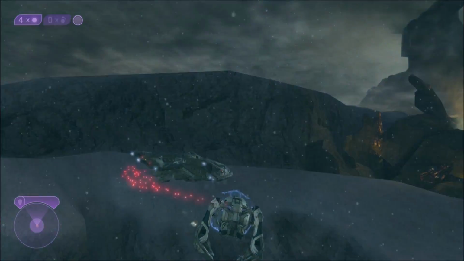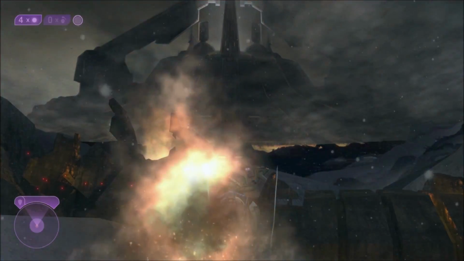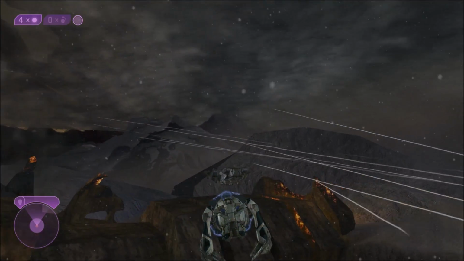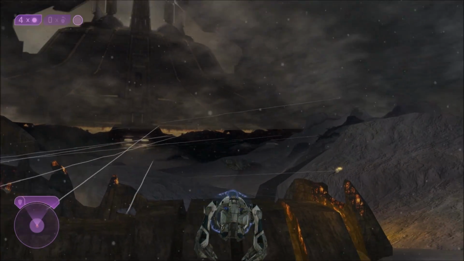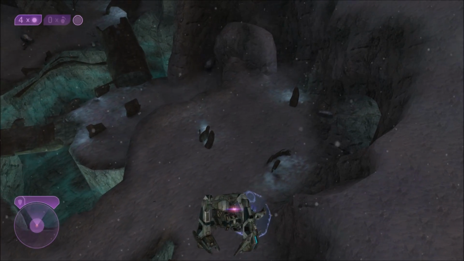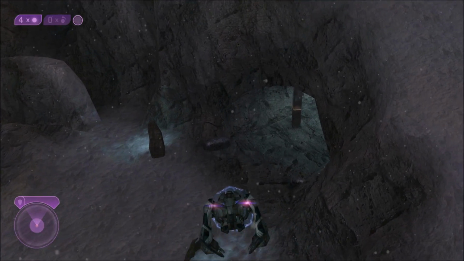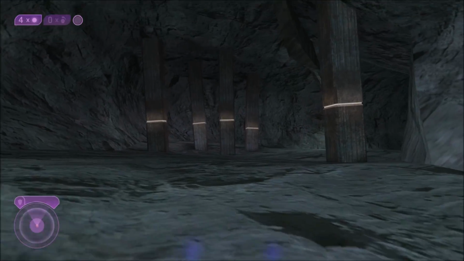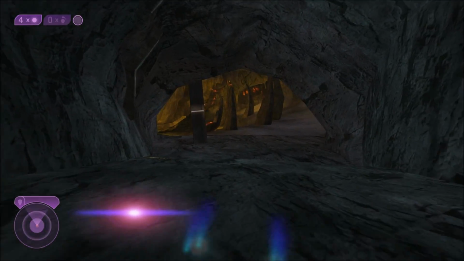The needle weapon itself is actually not that powerful. It barely does any damage really. Against ground targets like Flood combat forms, I guess it's okay. But against armored vehicles or other Sentinel Enforcers, it really doesn't do anything, and you would much rather use the rockets. The rockets are pretty deadly, and I would be very careful about using them indoors, especially in narrow hallways or corridors, because you might actually blow yourself up because of how powerful they are.